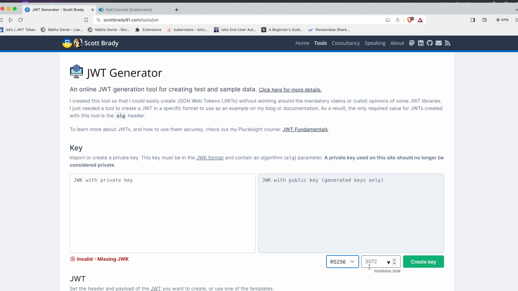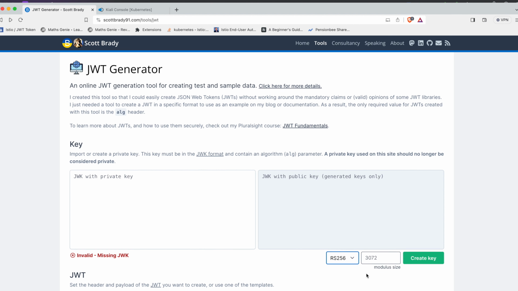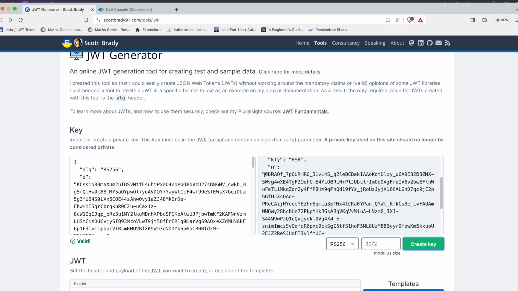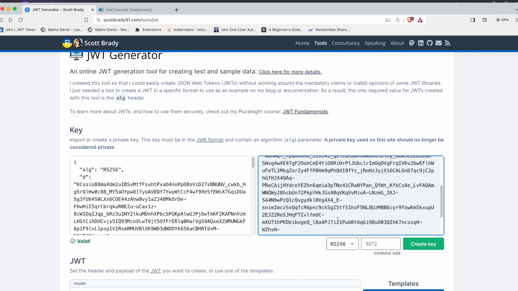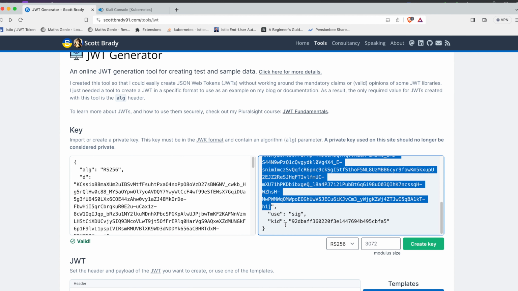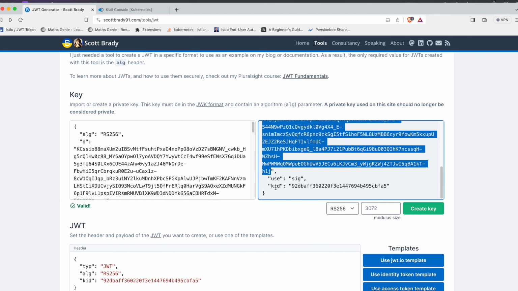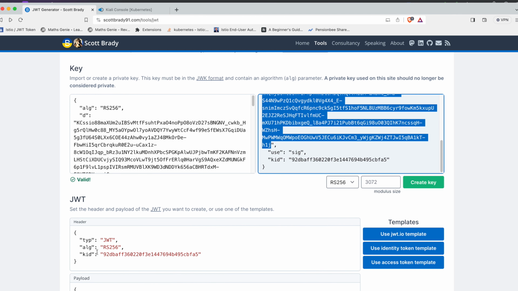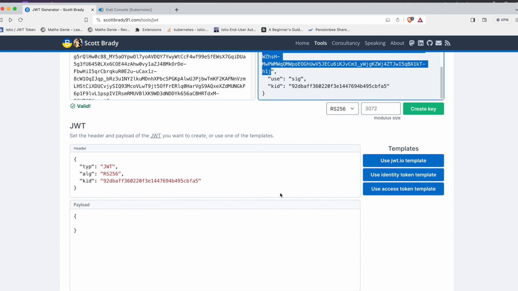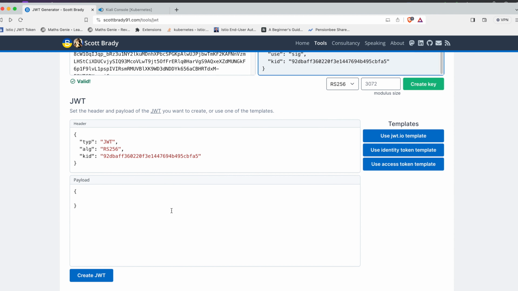The modulus size doesn't really matter here, so leave it as it is, and we create a key. Now the key thing here, not pun intended, is this public key. The other thing to remember is this key identity, which is part of the header of the JSON web token. We'll be creating a web token to call our service, because without it, it won't allow access, and that's what we want.